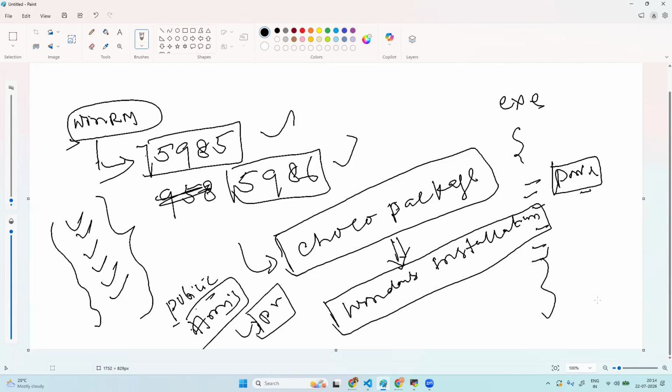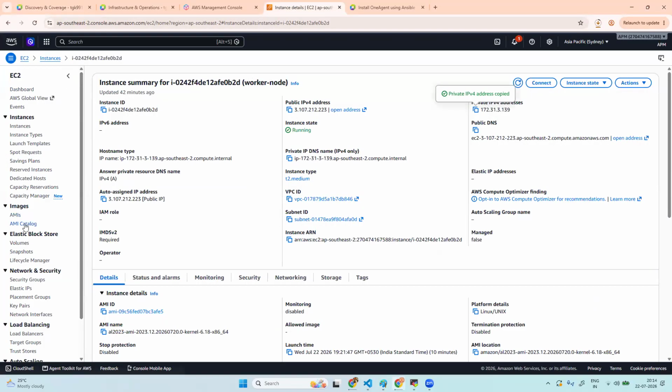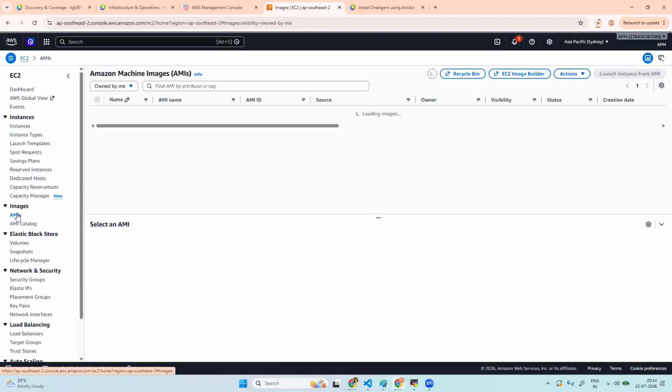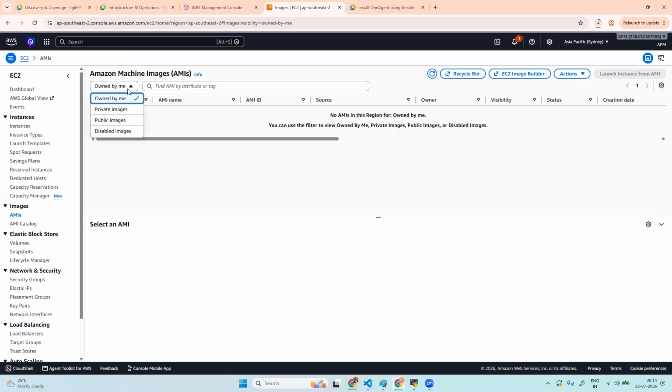If you are using AWS, when an AMI gets released and you search your AMI, you see the AMI catalog. There is a public image and there is a private image. So we create our own. They create those AMIs for your organization.